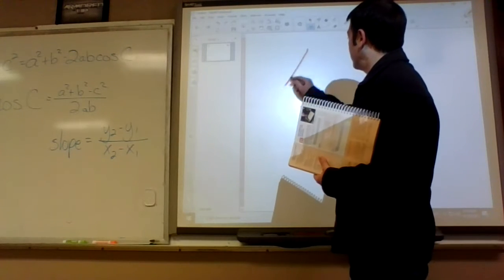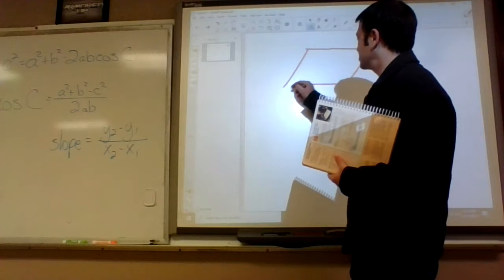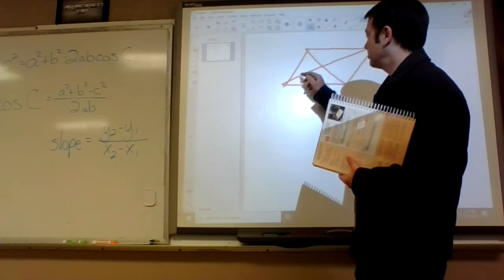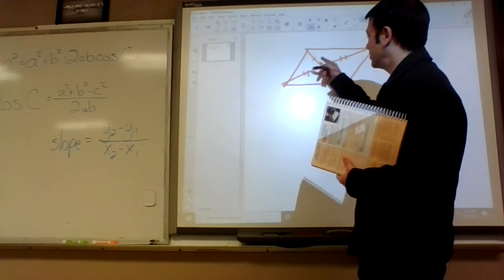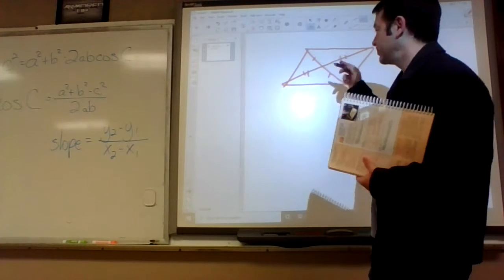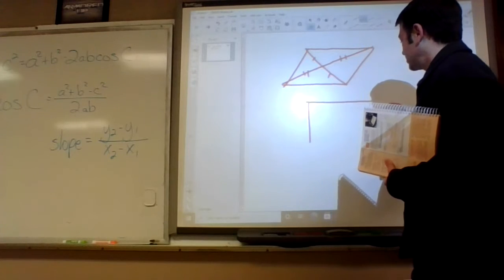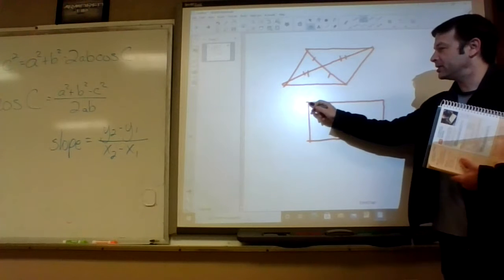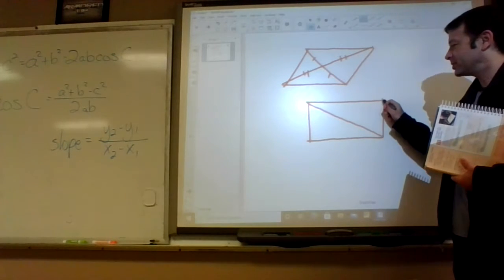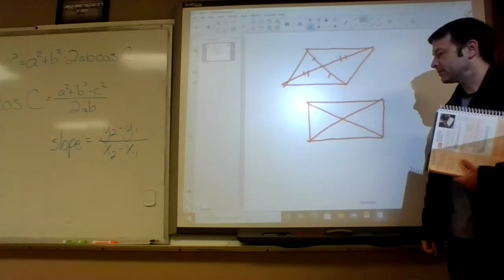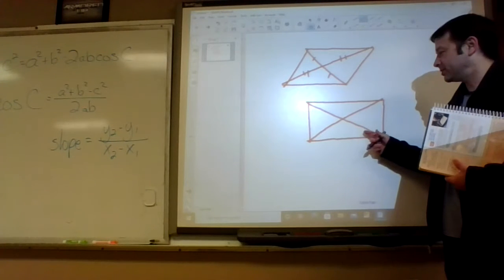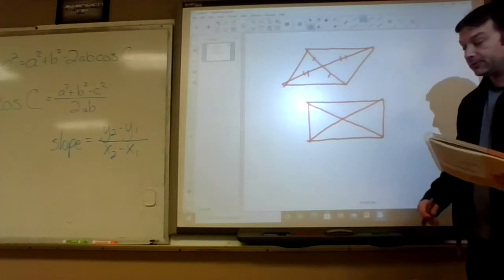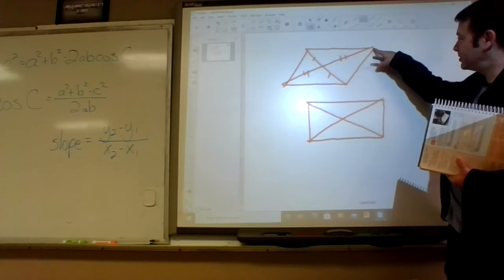Okay. What do we know about the diagonals of a parallelogram? They bisect. So like that's equal to that. Are they congruent to each other? No. But in a rectangle, because everything's not slanted and lined up perfectly, guess what I know about the diagonals? They are congruent to each other. Kind of hard to show that. Anyway, yeah, the diagonals are congruent in a rectangle. Because if you think about it, it makes sense.